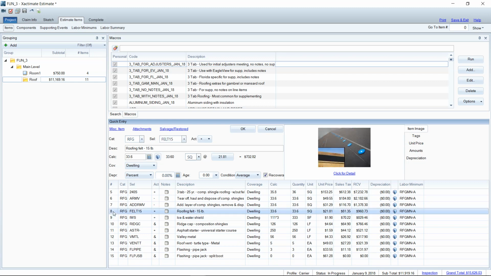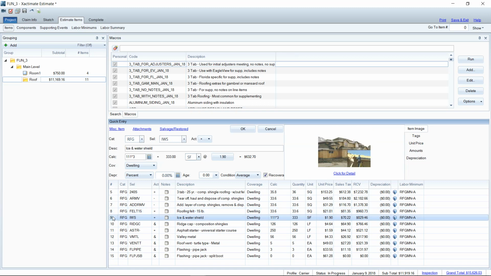That is really up to you how you want to go about this. Do you want to deduct the felt now for the ice and water shield? Do you argue that the felt should run under the ice and water shield? That's up to you. So I know that question is rolling around in some of your minds. I'm just not even going there because this money that we're going to take away here actually will leave the felt as a whole, if that makes sense. So right now it's not paid yet. I'm not going to touch the felt. You do it your way in your land, however you want to do it, but that's why I'm doing it this way here.